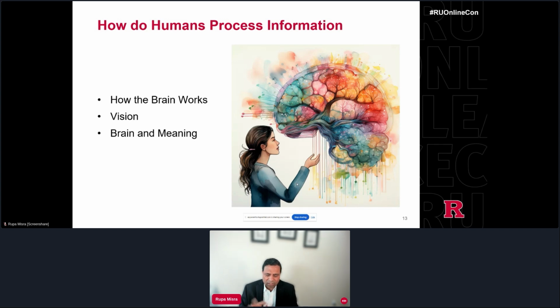Now let us think a little bit in this scenario, how does the human brain work? There is a very interesting book by David Eagleman, and the name of the book is Life Wired. It talks about the brain. Of course, there is still a lot to learn about and understand how the brain works.